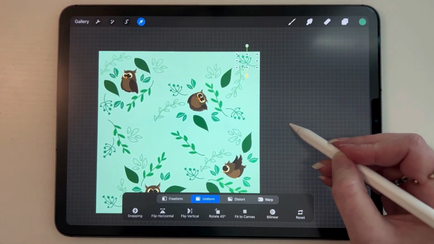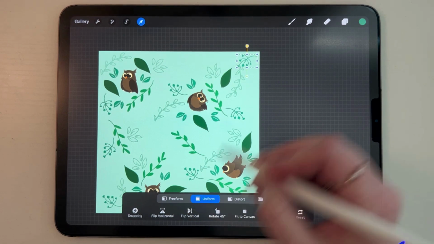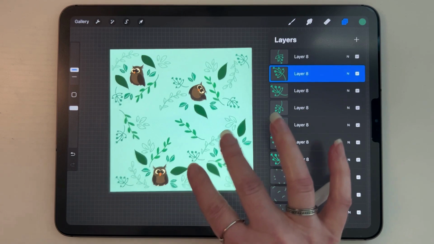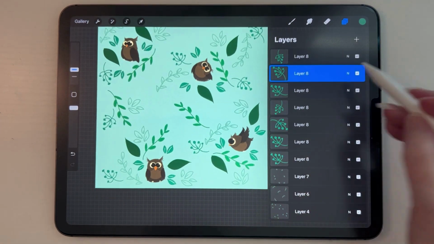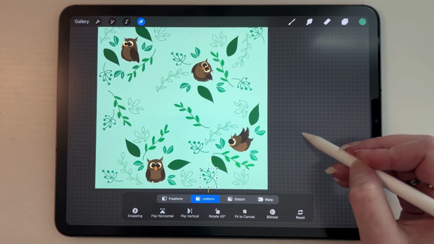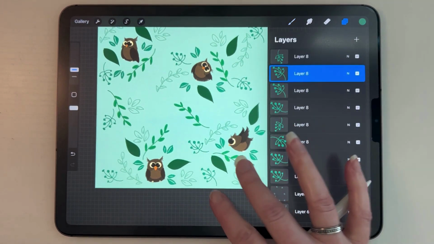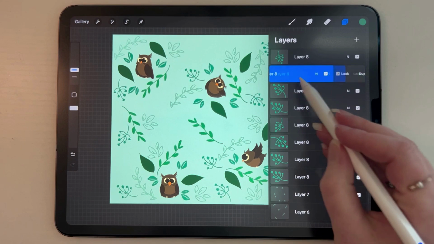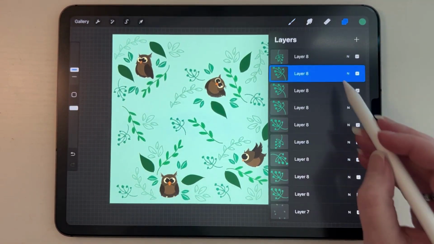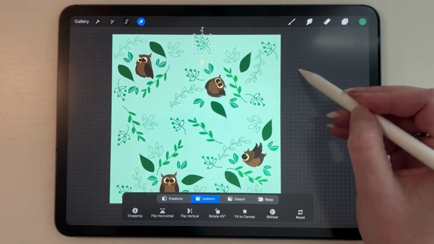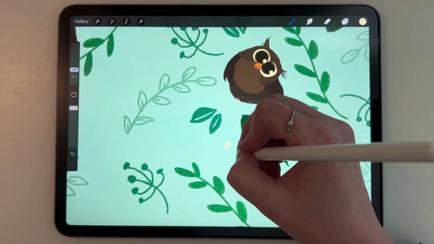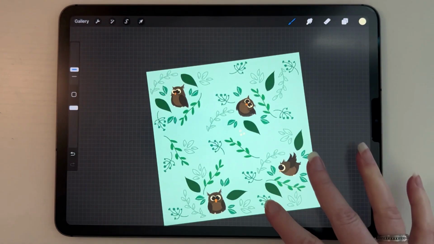Some other things that I would suggest, while I'm trying to take up some of this time with talking until we get to the meat of the project where I go over how to make the pattern itself seamless: I just want to remind you to, if you can, make sure that you have a color palette picked before beginning. Now, if you have really strong skills with color theory and you're not afraid to take some risks and play around, great. Perfect. No problem.